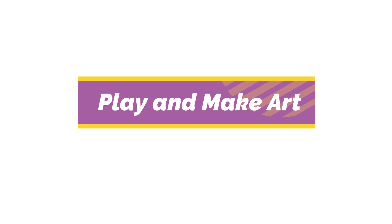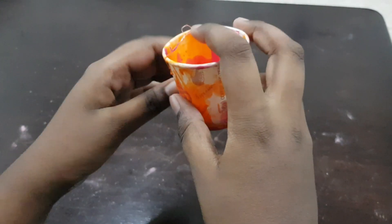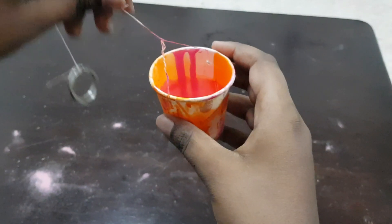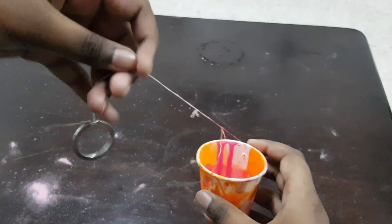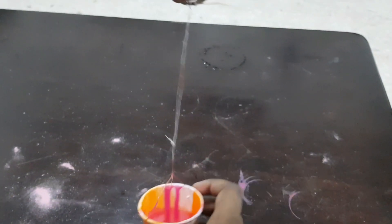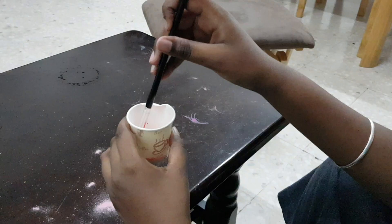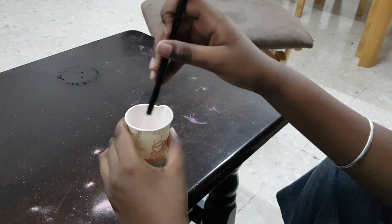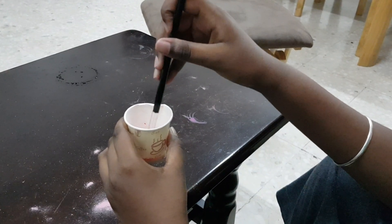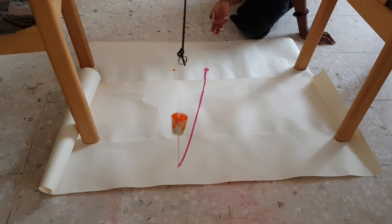Now I want to experiment with liquid. So I took a paper cup, some paint, and water. I punch a hole on the side of the paper cup and connect it with some strings, then connect the strings to a metal ring so that it has some weight to swing. I connect a string from the metal ring to the stick. I mix paint with water to make a flowing consistency of paint. Now let us swing and try the pattern!